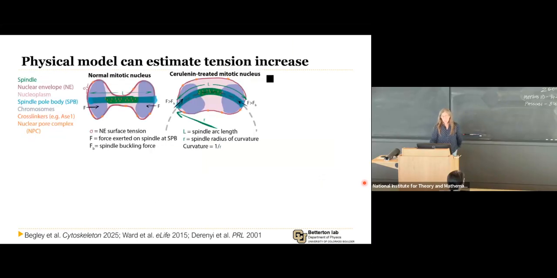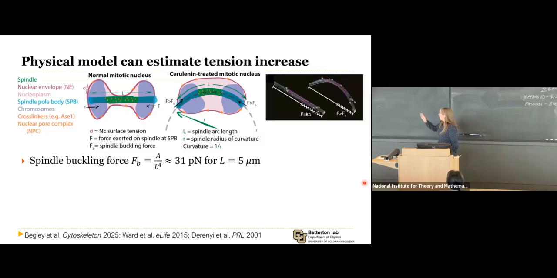Okay, and so to do that, we're going to start with a simple model to estimate what this tension might be. And to do this, like I said, we're going to start very simple, building on some work that Francois Nedelec did about 10 years ago from this Ward et al.